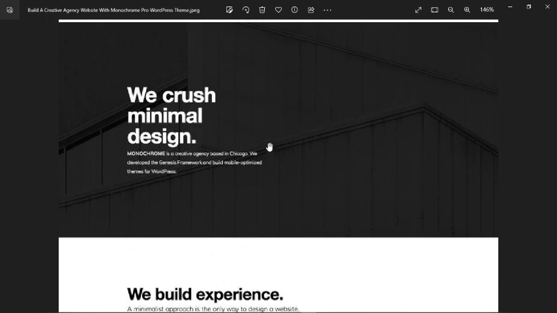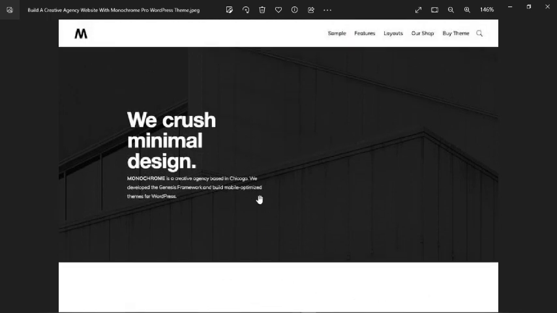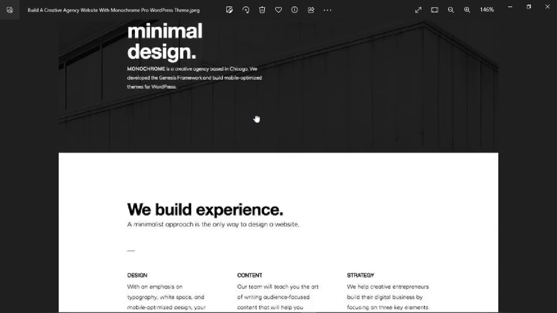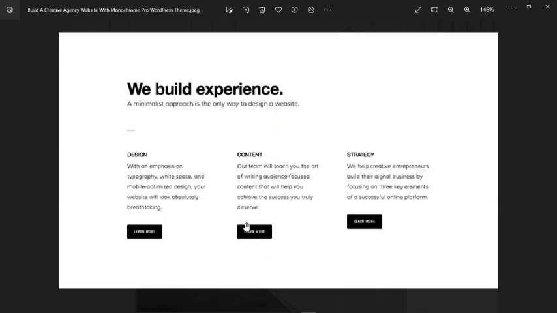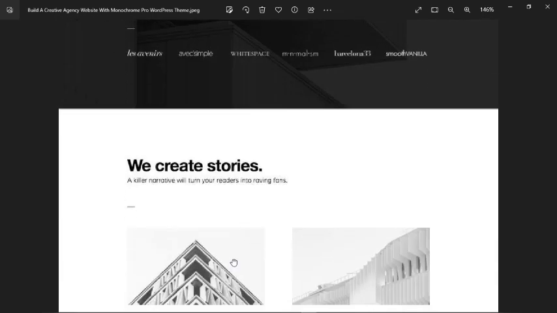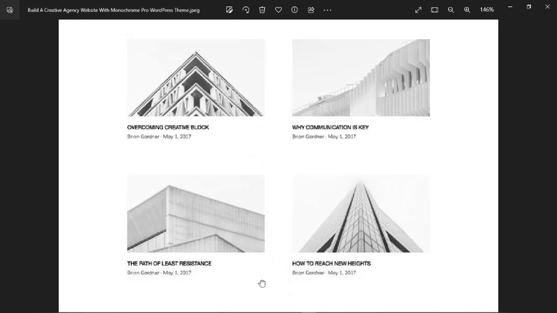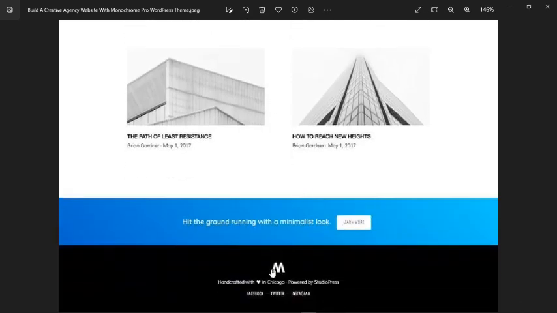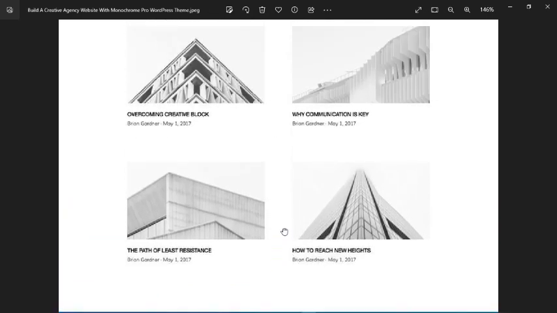So this is what we'll be building. The design is very simple. It has a background image, a nav bar and all that. So this is what we will be building for today. I'm going to try to be as fast as possible and also explain as much as I can, so that we all follow along, and at the end of the day we have this design.